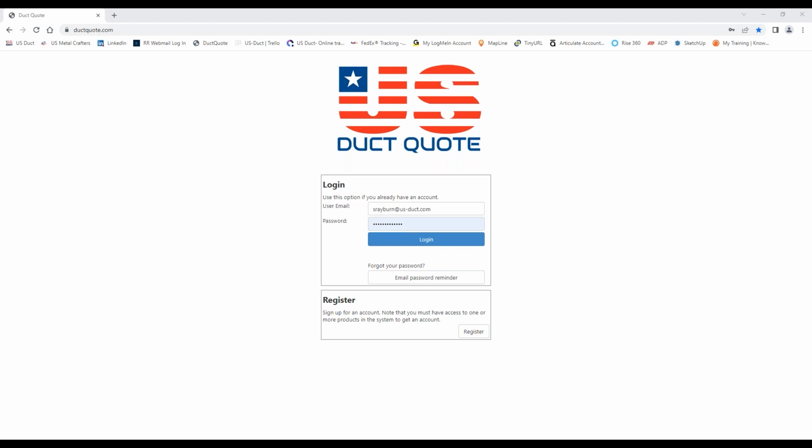We're going to take a look at how the proposal and export functions can help you close the job more easily. Basically, what we're going to be looking at is how to take what you create in DuctQuote and the tools that DuctQuote offers you, and how to use them to close jobs quicker and more easily. So without further ado, we know that DuctQuote is a powerful design tool for industrial ventilation, a powerful quoting tool, but you really need to take a look at the power that it brings to closing those jobs. And we want to leverage that to close more jobs faster.